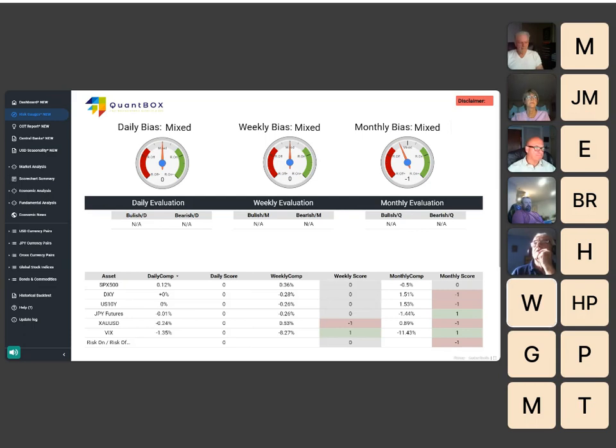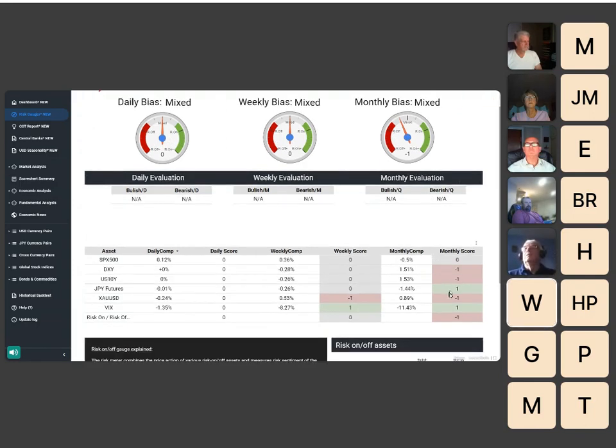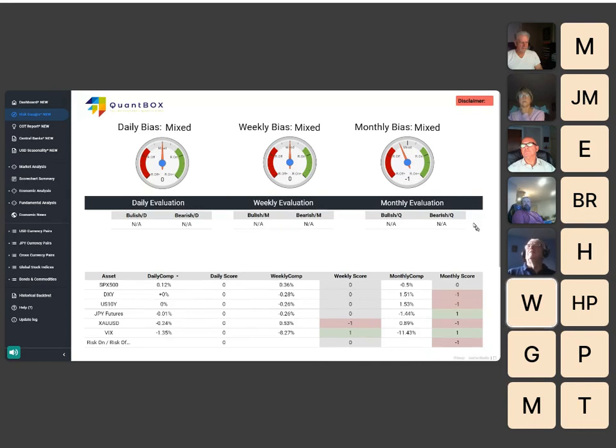Waiting shouldn't be painful, by the way. And nonetheless, it's been rolling back over to now mixed. How cool is that? VIX is down, which is bullish. Dixie up, which is bearish. This is over the month. So we went from nothing but bad news now to neutral. Very cool. So I'm happy with that. That's interesting.